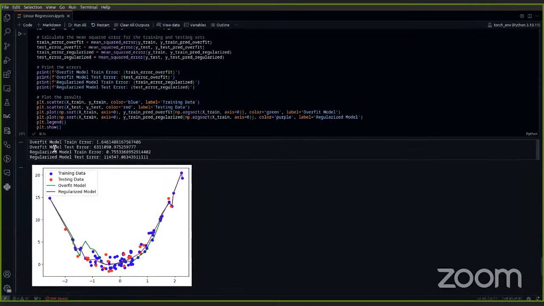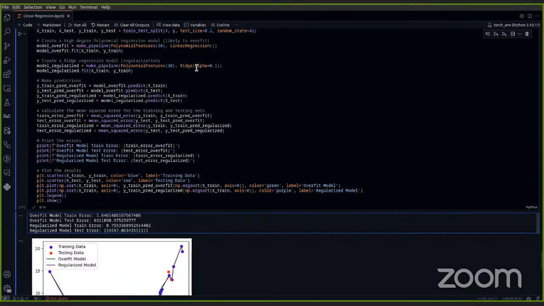As you can see, if you do overfitting, my test error is 1.64. If I do some form of regularization, the test error actually reduces. And this is how you do regularization. You can switch ridge to lasso. I can also check.